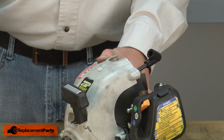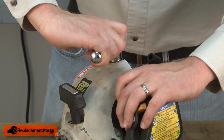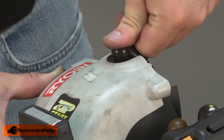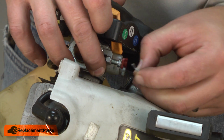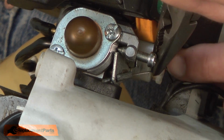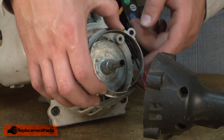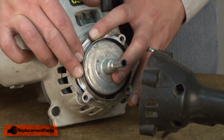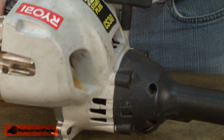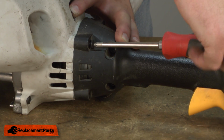Now I can remove the rope from the cylinder and reinstall the spark plug. Now I'll reattach the throttle cable. Now reassemble the shaft assembly to the engine. This plate goes in between the two assemblies. Now I'll thread the engine into the shaft and make sure that the shaft aligns with the clutch drum on the engine. Once in place, I'll secure it with the screws.